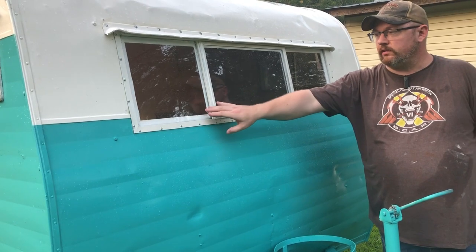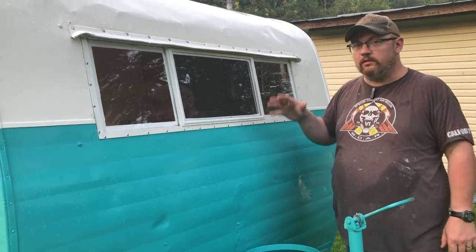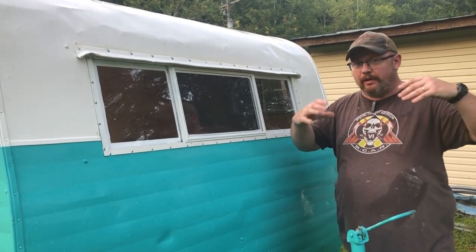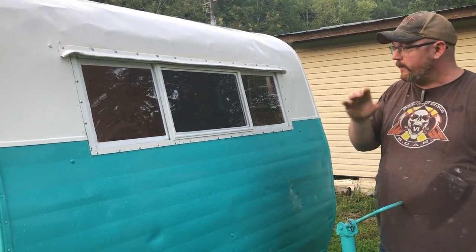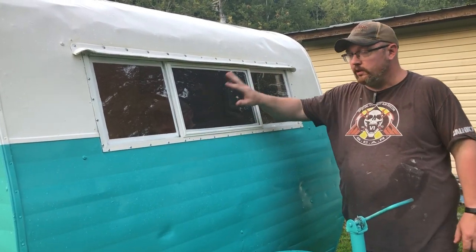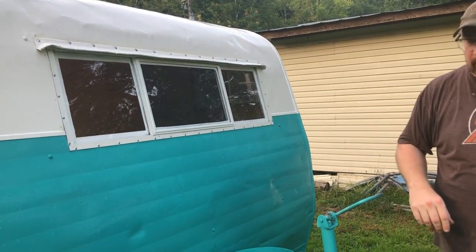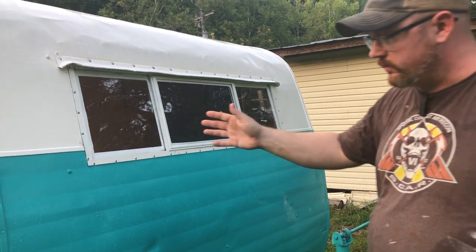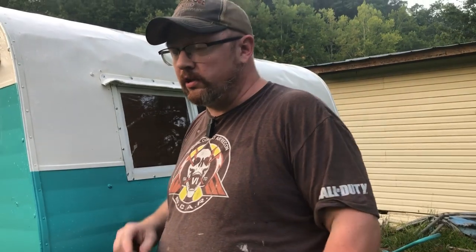I found where someone had cut out the original glass and put in plexiglass, and they didn't do a very good job, especially in the back. They had like three pieces piled on top of one another. So we replaced all that, but this is all plexiglass front and rear. The windows work. The gutters could be straighter, but we're happy enough with them. It sheds the water, and that's another reason you see it's wet right now. We just gave it a good wash before the owner comes and gets it tomorrow.